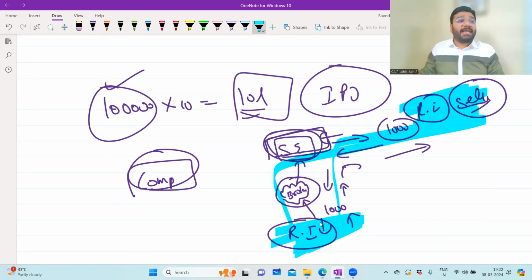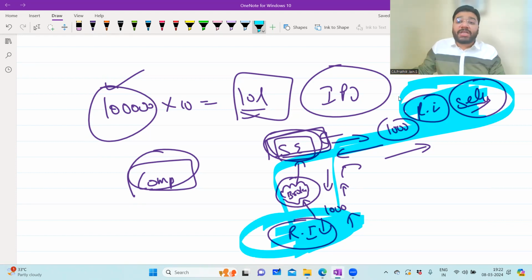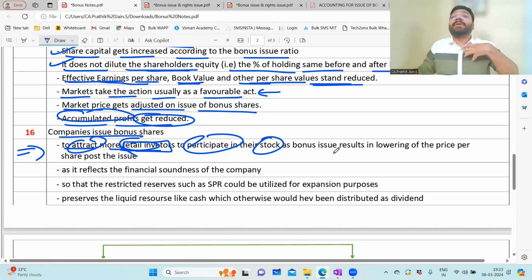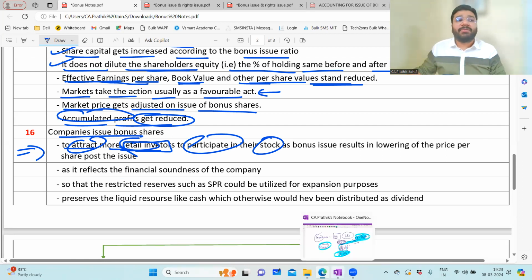Now the question that arises is that when the retail investors are buying more and more shares of the company, what is the benefit for the company? Here the first point said that it is to attract more retail investors. Why does the company want to attract more retail investors? What is the company benefiting? Attracting more retail investors means what? We want more people to come and buy and sell the shares of my company, to participate in the stock of my company. Why am I so interested that my stock be traded in the stock market? If you can relate to economics, you can relate and tell me an example.